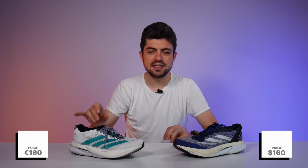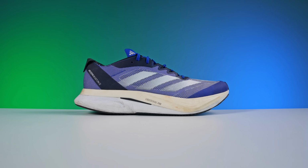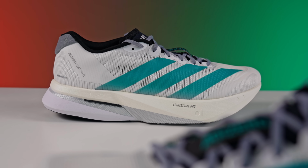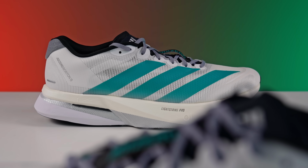That doesn't move. This shoe, the Boston 13, releases 1 year and 10 months, or almost 2 years, after this one. And with many prices going up in this world, it's very good to see that some brands can keep prices the same, even 2 years after releasing a product. On the updates, the price is the same, and that's quite nice.